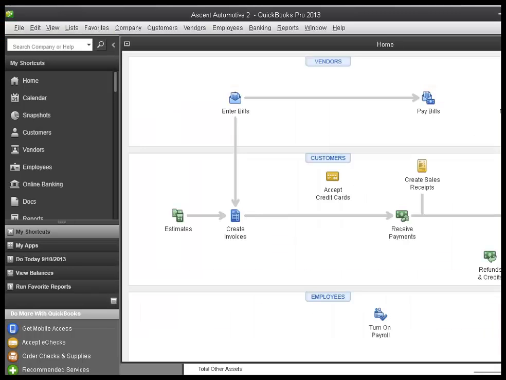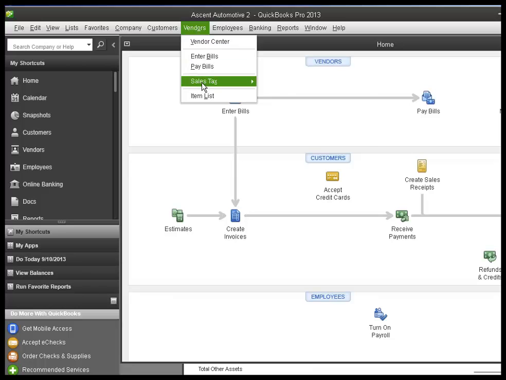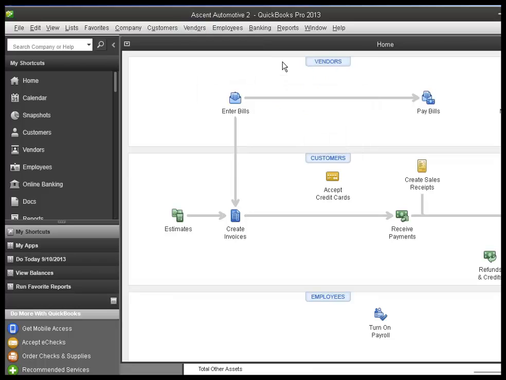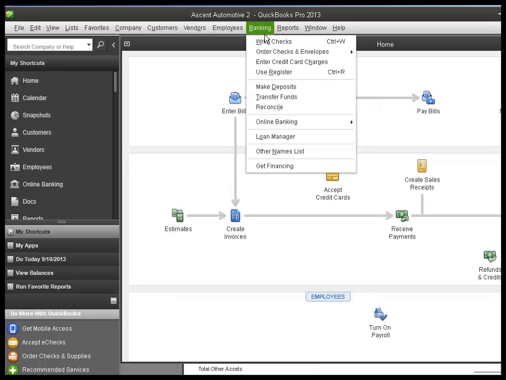QuickBooks tracks sales tax in the vendor record, and the sales tax imported from MaxxTraxx does not get treated like a vendor. So please note the Pay Sales Tax feature in QuickBooks under the Vendor section is not available for imported transactions. When you pay your sales tax out of QuickBooks, you would write your check to the sales tax agency and disperse the amount to the 23600 account if you leave it on the MaxxTraxx defaults.